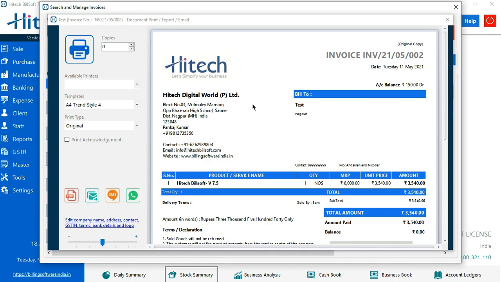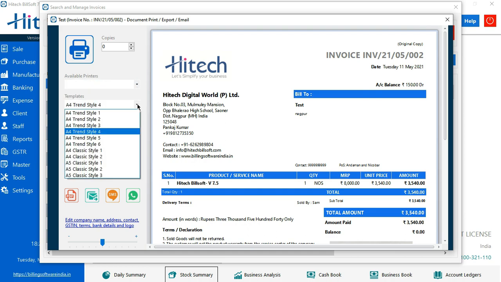Alright, now we have a perfect print preview which is going to be there for us. So the first option you see here is the icon of print. You click on it and it will be printed. Copies. How many copies do you want right now? 2, 3, accordingly. Available printer, if you have 3 or 4 printers and you wanted to check which one is currently connected with the system, you can check it from here.